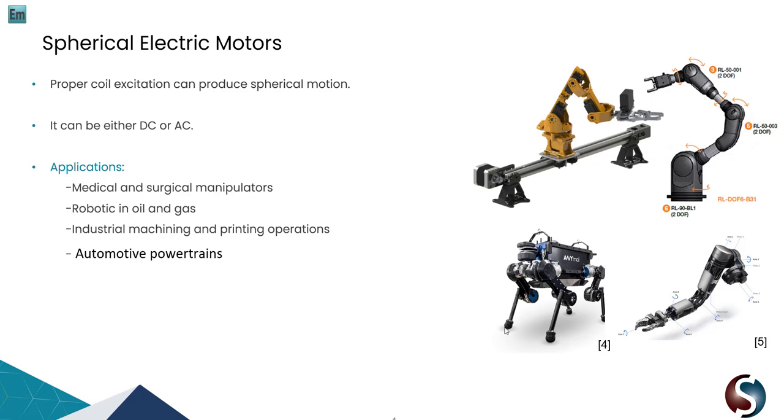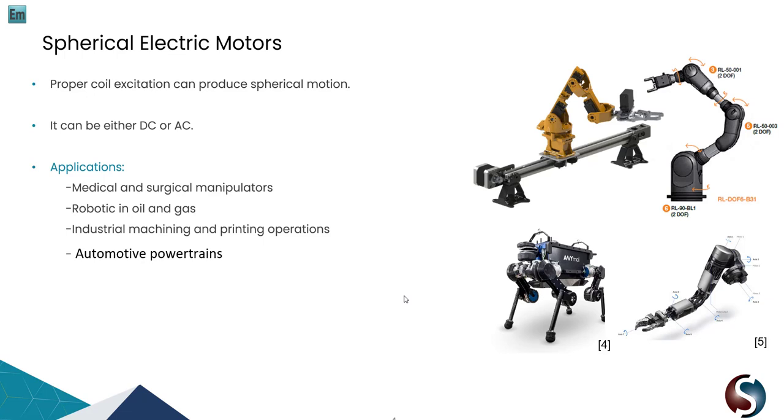It can be controlled by either AC current or DC current, and the applications are many: medical and surgical manipulators, robots in oil and gas, instrumentation, industrial machining and printing, and automotive powertrains. So there are so many emerging new applications that actually need spherical motion, need multi-degrees of freedom electric motors. They mean exactly the same thing.